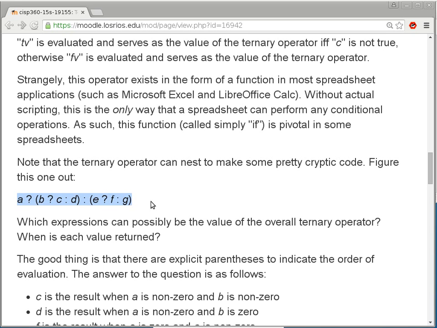It's no different from applying any type of nested operator like addition and multiplication and stuff like that. It's just that you have to look at it in a certain way. We have the three components, which are the condition, the value when it's true, the value when it's false. And each one can be nested in whatever way we want. Okay, it doesn't have to be a constant, doesn't have to be any particular thing, and each one can be its own comma-separated expression if we want that to be the case.